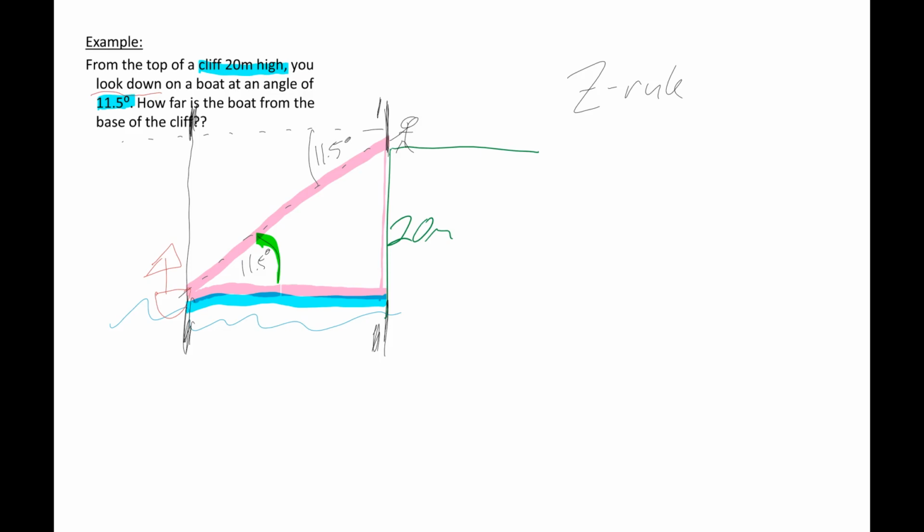Okay, so we have an angle, we have a hypotenuse. Which one's opposite? This side is the opposite, and that makes this one the adjacent. The first thing I do when I write into the exam is I write down SOH CAH TOA, and now we look at what I need to find out and what I get given. I get given the height of the cliff, so I get given opposite, and I want to find how far it is from the base, so I need to find the adjacent. So I look for which one has opposite and adjacent in it. It's tan.